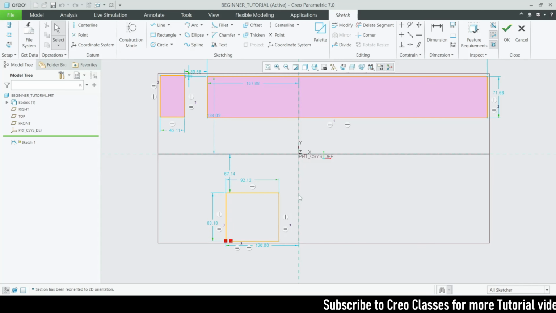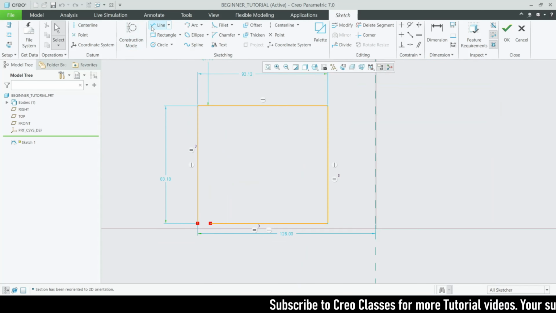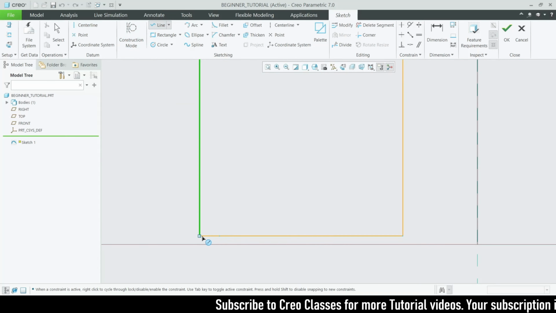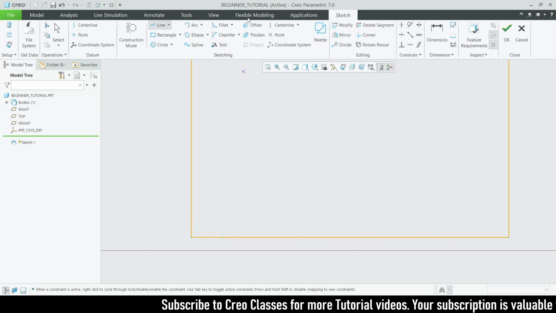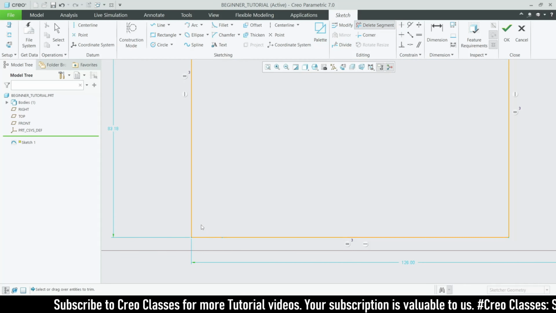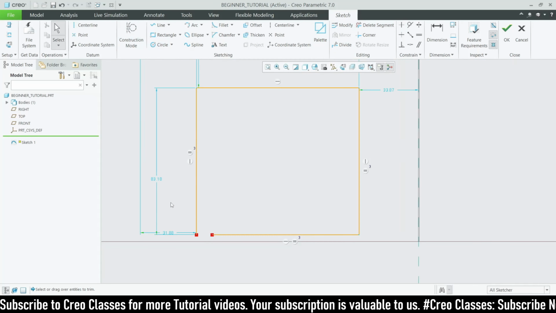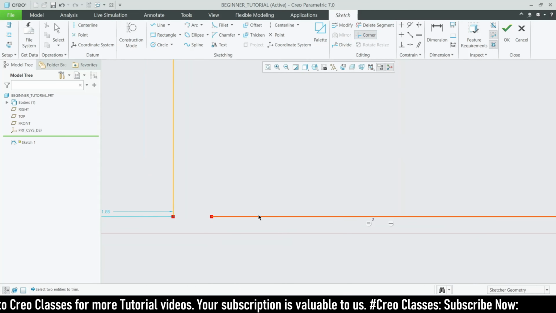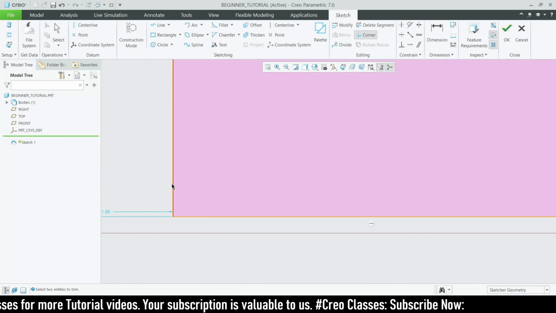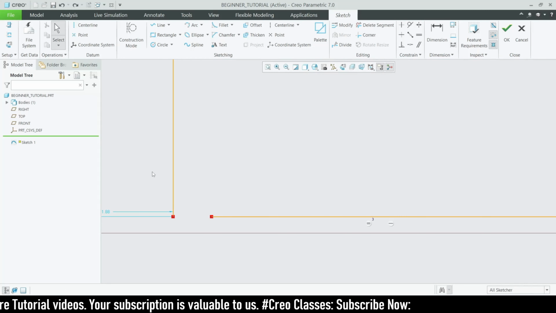Now we can merge this line by drawing a line like this. Or, if you have forgotten to do that, you can also use the corner tool here. I'll do it again.